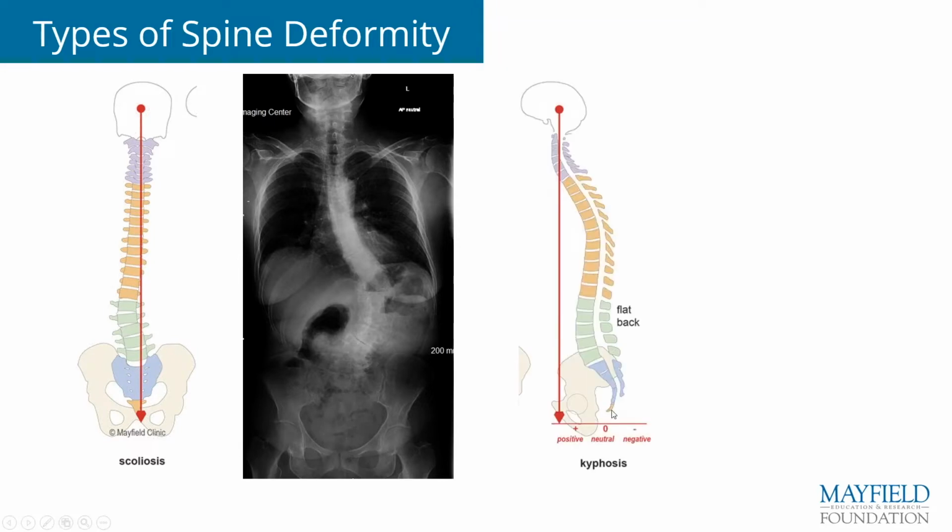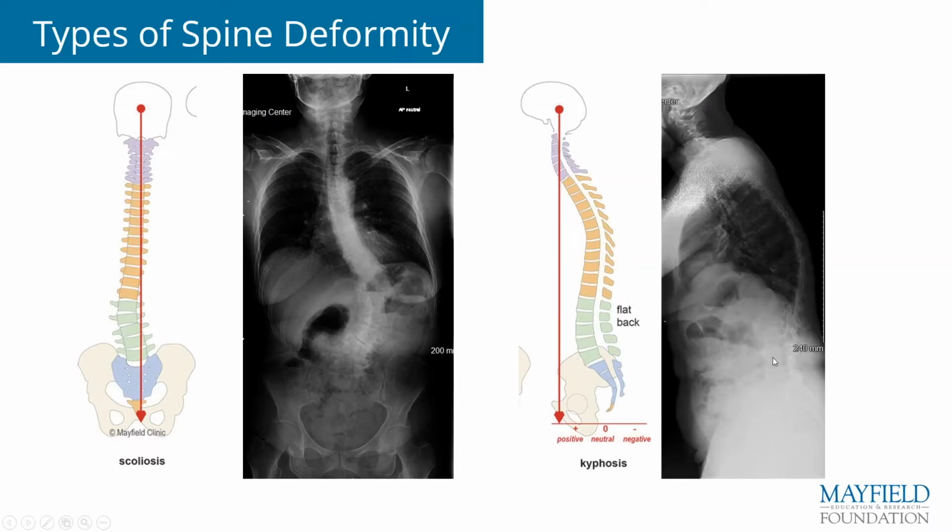There's kyphosis. I used the term kyphosis when I was talking about the natural curvature of the thoracic spine. But when we have a global kyphosis, we're referring to the entire spine being too far bent forward. And here is a picture of another patient I'm going to talk to you about. And believe it or not, these are the same patients. So this patient has a scoliotic curve and a global kyphotic deformity.